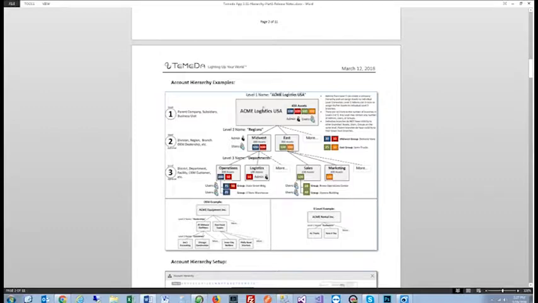So Acme Logistics, they've got 400 assets. All the devices are assigned to the parent company. And then at that level 1, you can have both admins and users, right? And like with any sign-on or any account level, you can have groups, projects, locations, zones, all that good stuff.